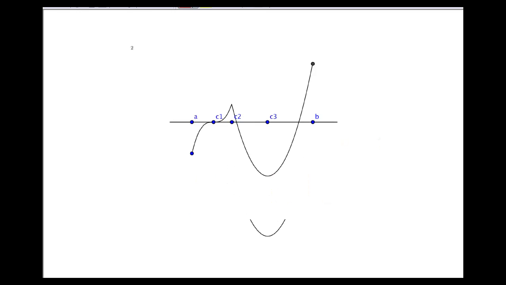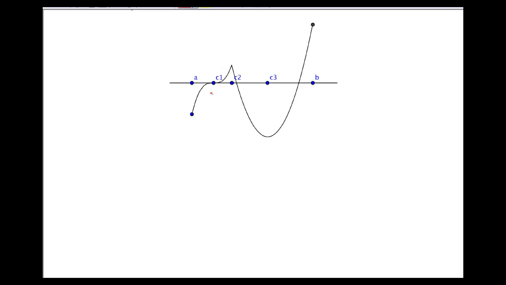Well, so here I have a function. We have a local minimum at c3, and we can see that the derivative at c3 is 0. So normally when we have a local minimum or a local maximum, that is at a critical number because the derivative is either 0 or the derivative does not exist. Okay? Do we have any other kind of critical numbers?